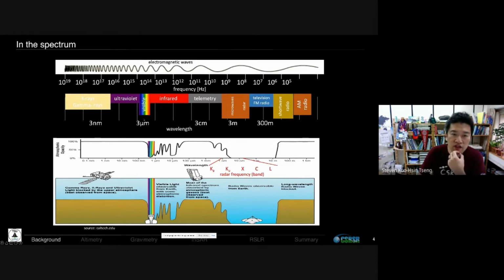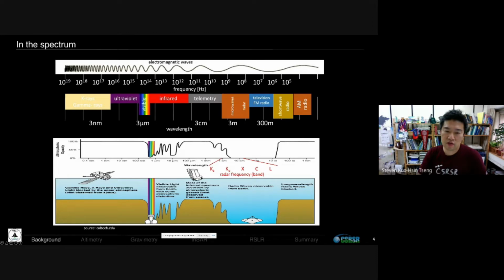We use mostly visible to infrared bands because they can check the surface reflectance the best, and you can use some indices and some algorithms to classify, to categorize what kind of land use and land types. So that's very common for the EOS, Earth Observation Satellite. And for atmospheric study, the typical spectrum is in the infrared, from near infrared to far infrared.